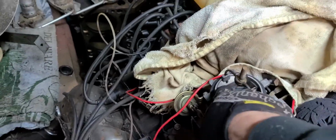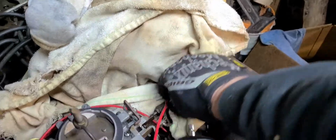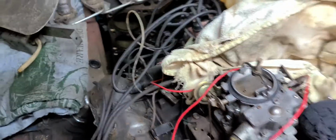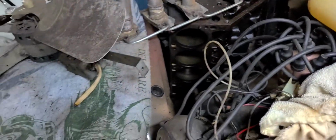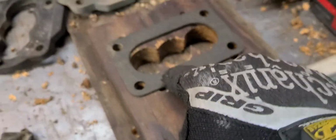It's working fantastic. Let's just work the throttle blades. Yep. Okay. Everything's great. So what I'm going to do is get this carburetor off of here. I've got another carburetor to go back on this. But the Holley 2280 and the Carter BBD carburetors are the same pattern right here.